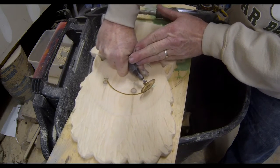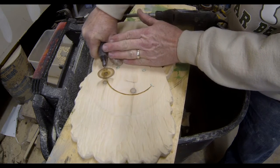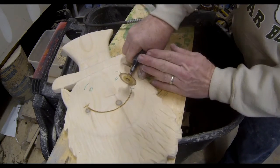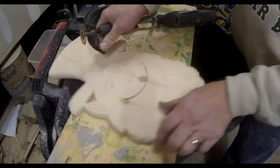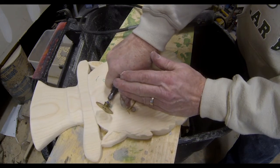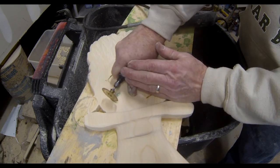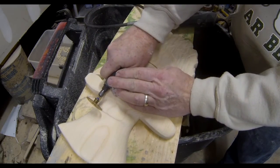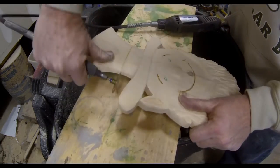You can see I just kind of pivot one hand in order to make those circular motions, and this cuts a nice groove — it's great for adding additional detail onto a lot of woodworking projects. On this one I'm going to use it for the mouth and the eyebrows. While I've got it out I'm also going to make the line distinguishing the hat from the hat band a little bit more distinct, just so it stands out a little bit.